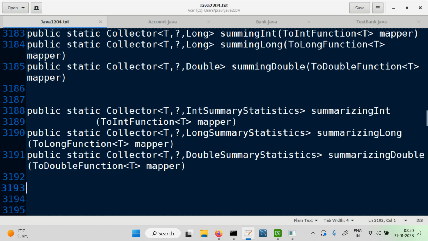Before that, you should be clear with all the other methods of the stream. It's a new way of working now, and a lot of things are done by the API methods. The parameters you are passing are functions basically. They are just functions taking some input and giving output. So functions are becoming parameters to my methods.